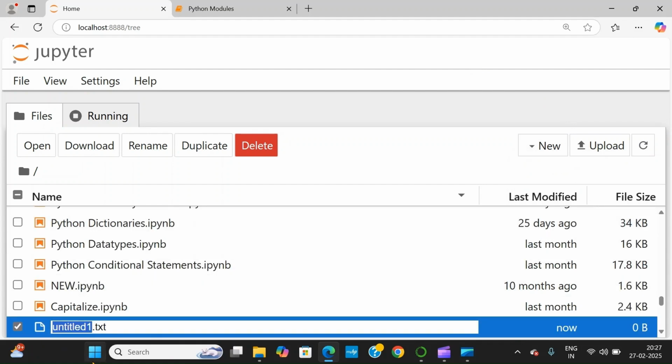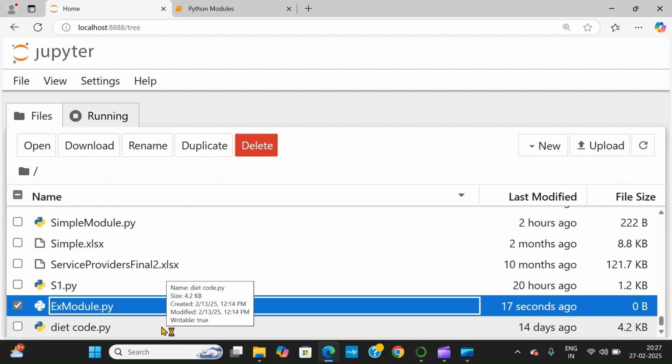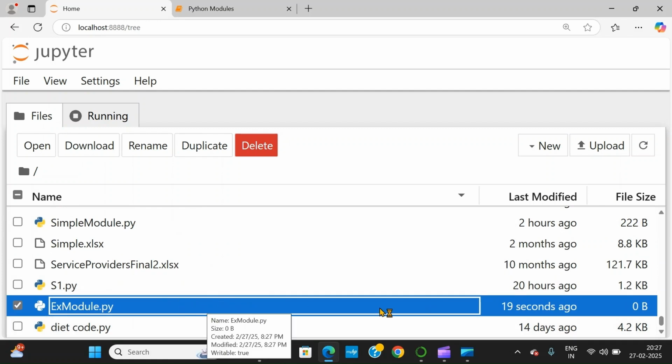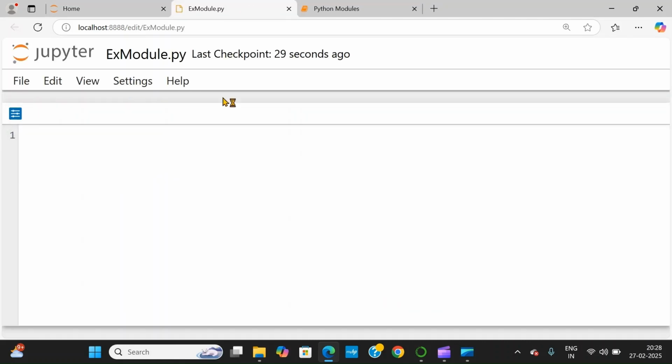Here you can give the name, like example module, ex_module.py. This is a Python program saved with a .py extension, so just open that. This is one of the modules.